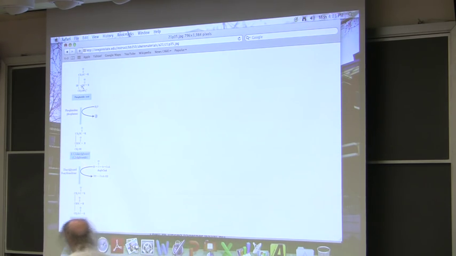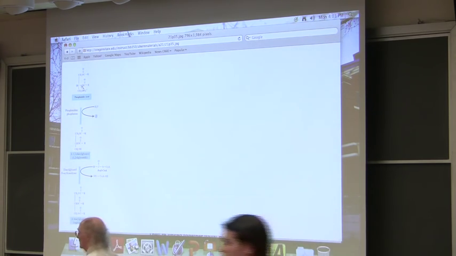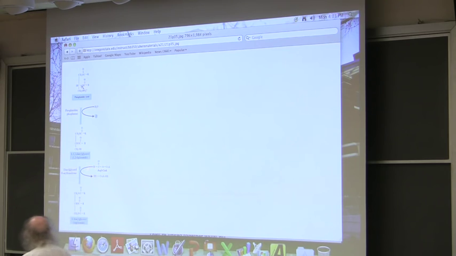Making a fat then turns out to be a very simple matter. To go from diacylglycerol to making a fat, you simply take a fatty acid which has been attached to CoA. By the way, an acyl CoA, which is what you see right there, means an acyl group, basically a fatty acid, attached to a CoA. So we have an acyl CoA that donates the fatty acid, the CoA comes off, and we are left with a fat. That's all there is to making a fat. Very, very simple to do. As I noted earlier, fat is stored not in regular cells, but in specialized cells in the body known as adipocytes. And that's where these processes occur.